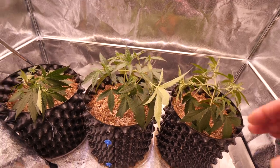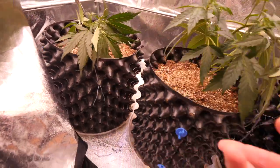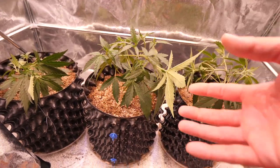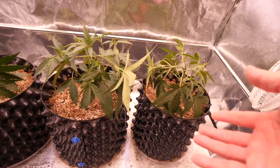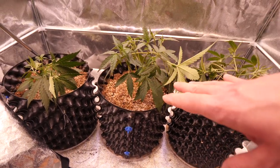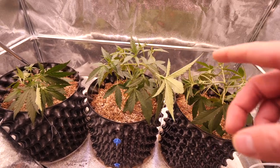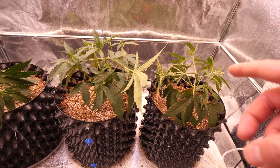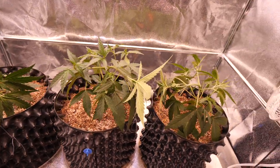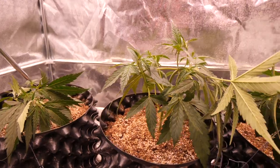What we're going to do now is probably do a feeding — I'm guessing tomorrow, maybe a day or two. I always will go in, pick them up, and I know the feeling of completely light pots. These have some moisture left — we don't want to overwater them. We want the soilless mix to kind of dry out a bit for like a day. And if we see them just on the verge of starting to droop, that is usually the best time to give a nice big watering and completely saturate the whole pots again with a little bit of runoff. But it looks like right now we can go another day, maybe two. In the next two, two and a half weeks, we're going to see some really nice vigorous growth.